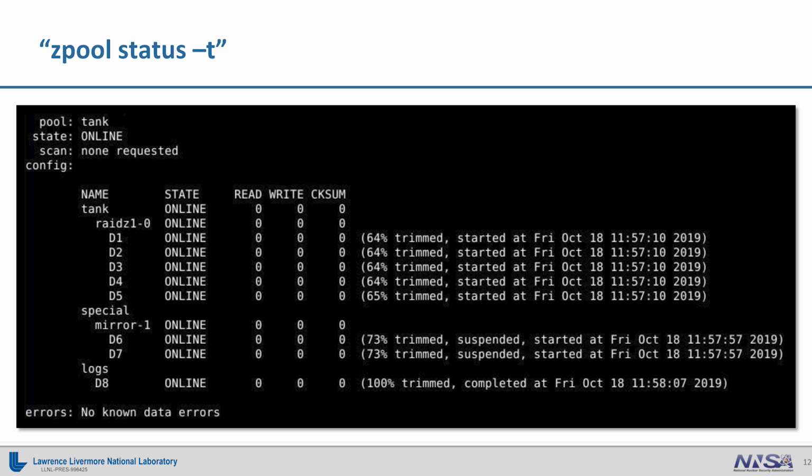So what you can do is run zpool suspend and list particular VDEVs, and it'll suspend the progress for them. So they won't advance until you resume them. If there's a performance concern or you have some other issue where you want to pause them, you could do that. And then the last one here is done, right? The log device was smaller, really quick to trim the whole thing. It's complete. So you can always run zpool status -T and integrate it with the existing tools, get a good idea of what's going on with a manual trim.